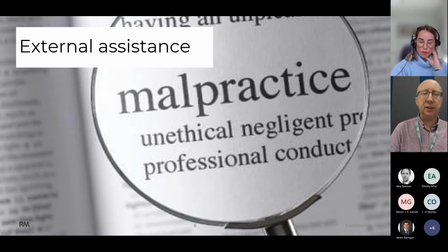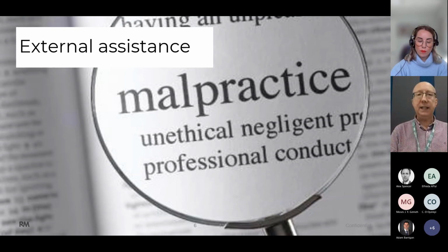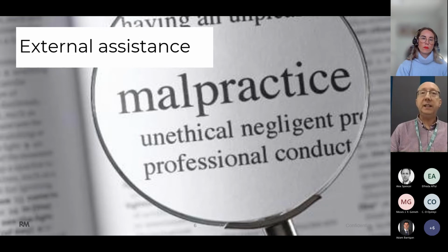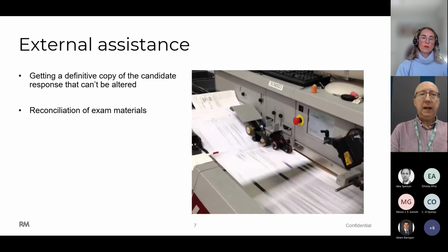Now, Gwyneth and Alex have just touched on the use of handwriting detection to detect impersonation, and that would rely on the scanning and electronic processing of exam booklets. The electronic processing of booklets can open up lots of different techniques that can help address issues relating to that sort of external assistance. I'm just going to touch on 4 areas briefly. So first of all, I'm just going to look at some of the benefits of digitizing exam booklets.